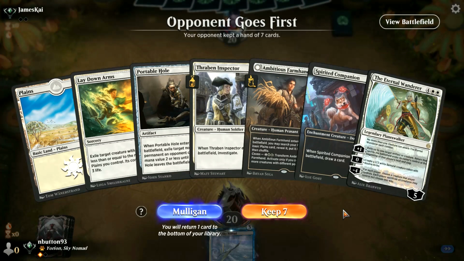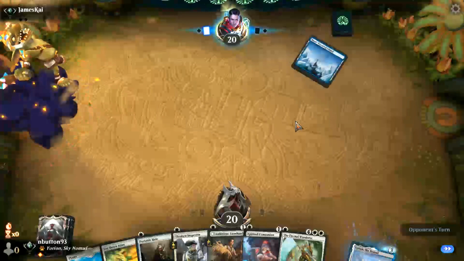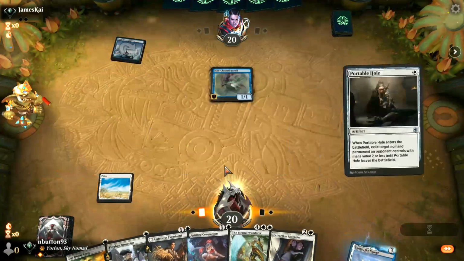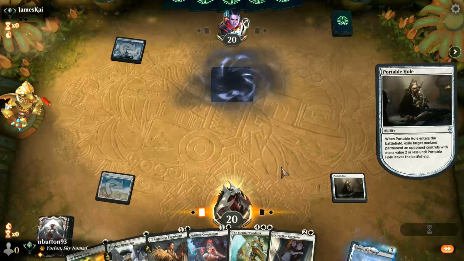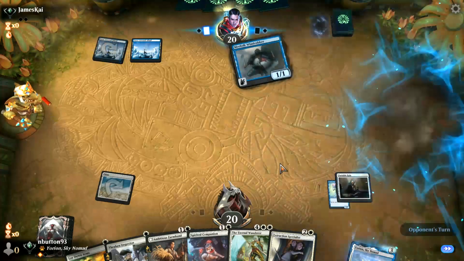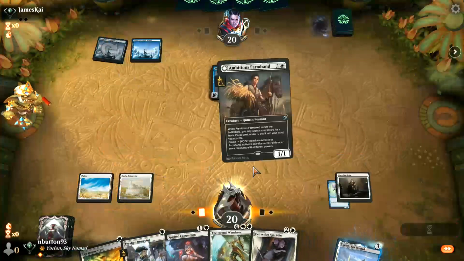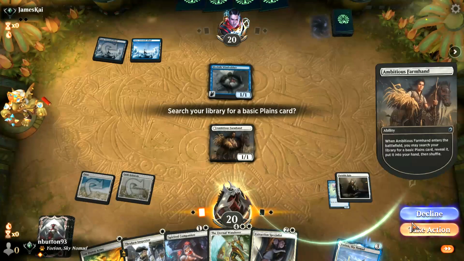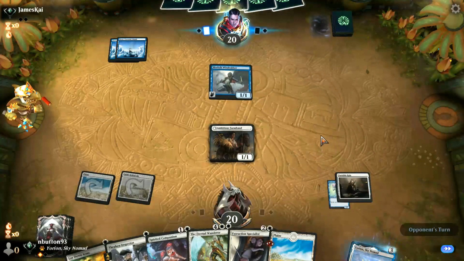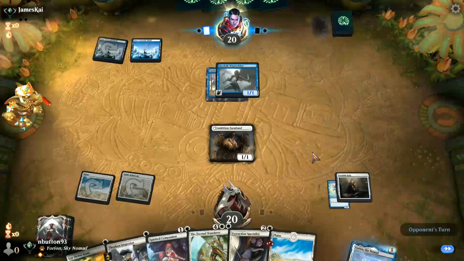This is a tough one, because we've got 3-1 drops. Yeah, let's keep it. Okay, let's stick that in a hole. Good, good. Let's play Farmhand, make sure we hit another land drop. Oh, Curious Obsession. Good, good. That's fun.